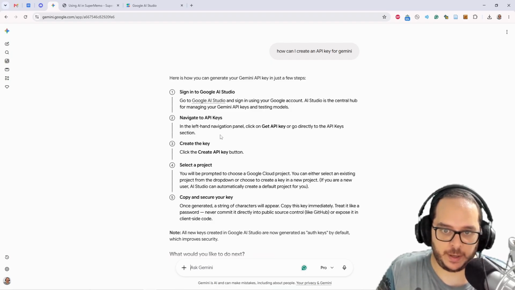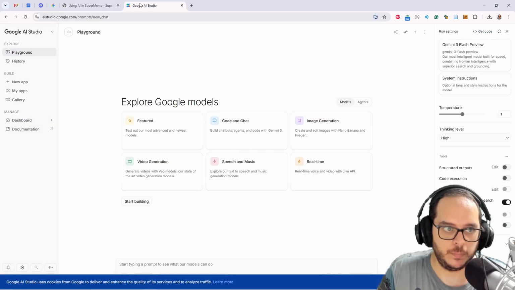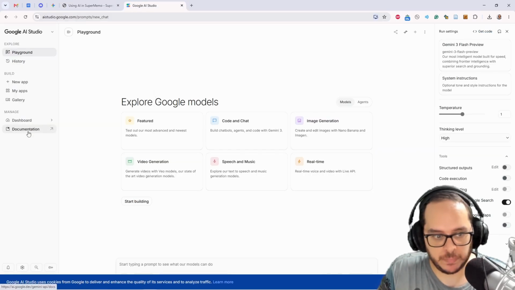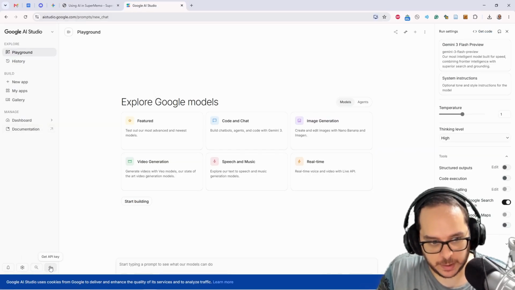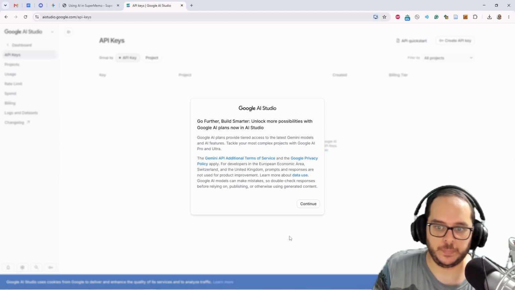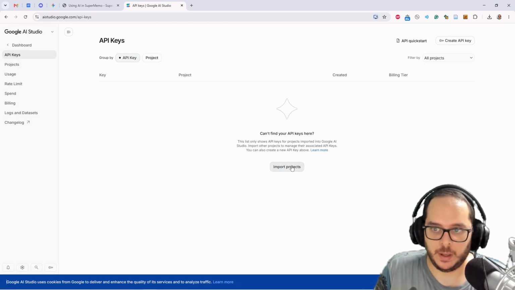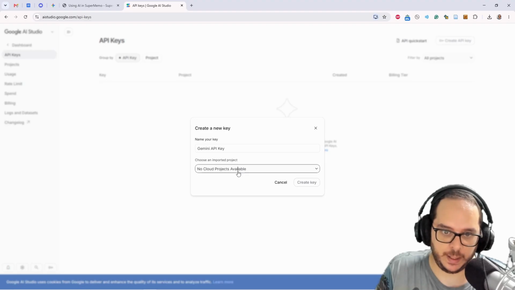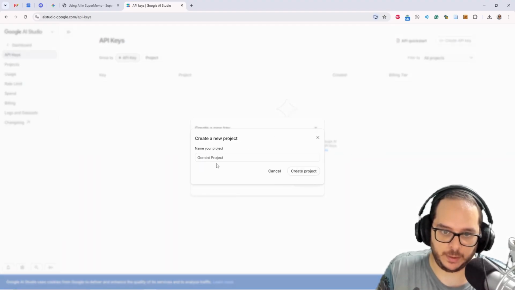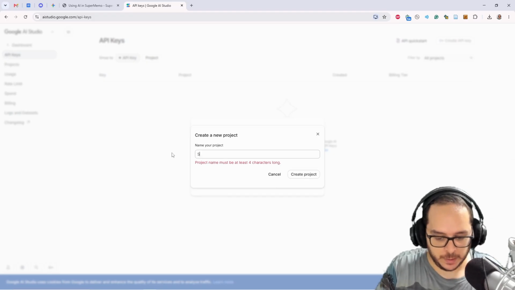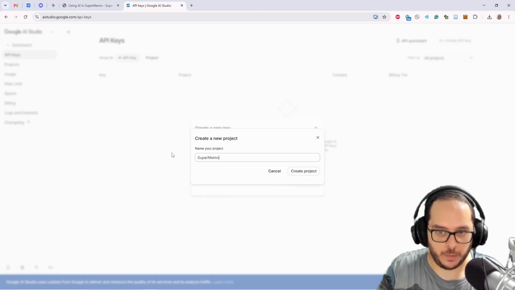In the left-hand navigation panel, get API key. Get API key. Oh, here it is. Awesome. Continue. Create API key. Gemini, yeah. Just import the project. I need to create one. And I will call it Supermemo.